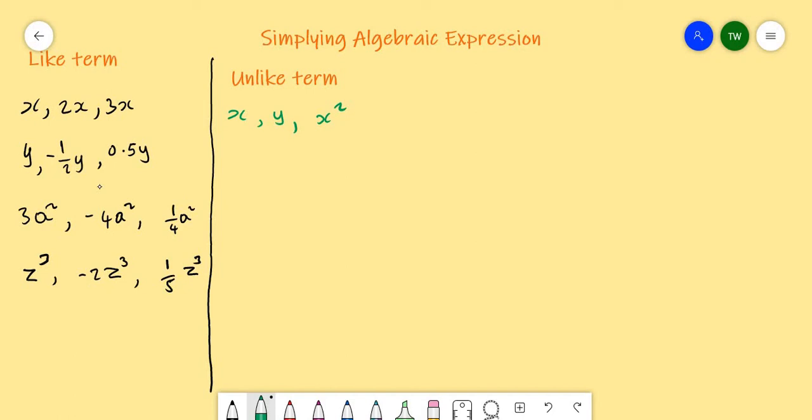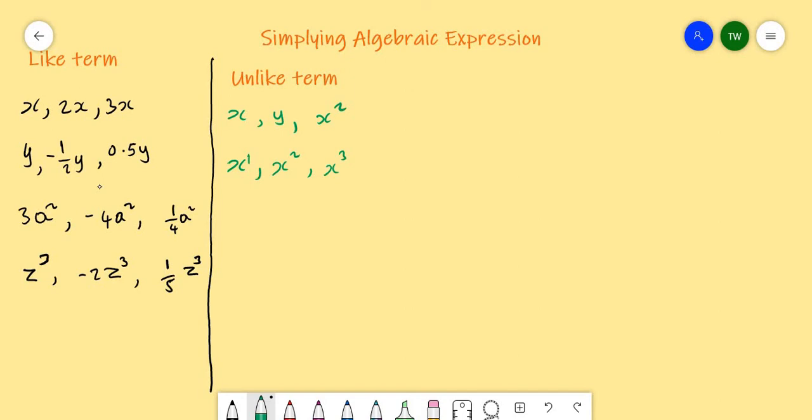Let's say that you are given x for a second example. Then you are given x squared, and then you are also given x to the third power. Now this would be an example of unlike terms. Why? They are unlike terms because they are different terms. Well, you may ask, but all of these are x. Yes, even though the variables are x, look at the power. The powers are different. So the first term here, x, is the same thing as x raised to the first power. And then this is x squared. And then this is x to the third. So therefore, because the powers or the exponents are not the same, they are unlike terms.